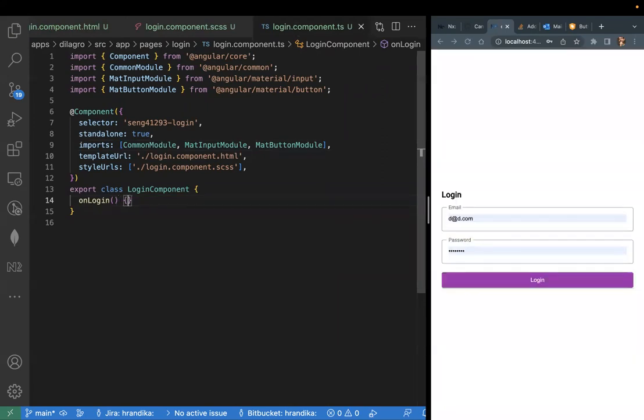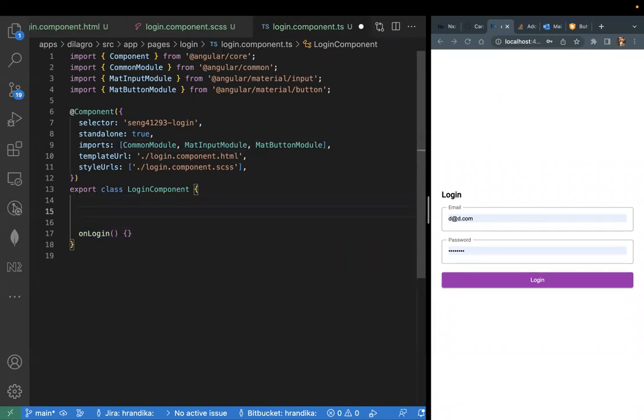What we need to do is route from login to admin. So we need to do it manually. Earlier we used something called router link, but since router link is not available in the code section, we have to do that manually. We have something called router to do that.